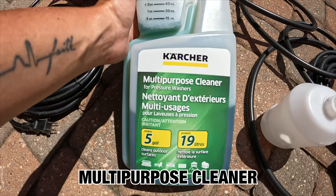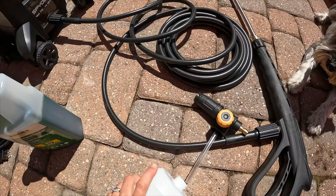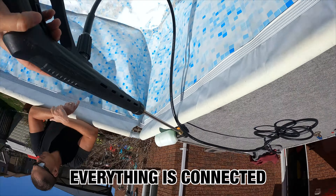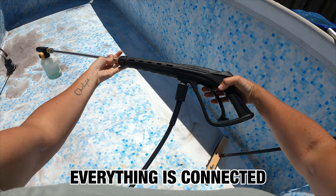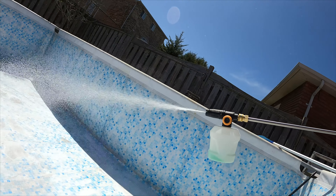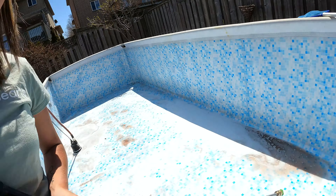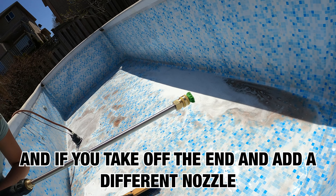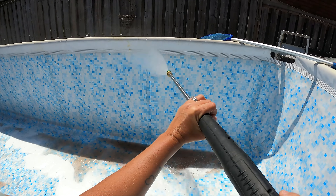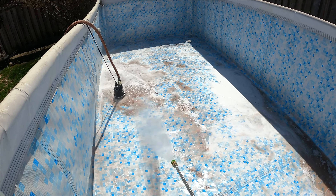From the machine, make sure it's facing this way — it's gonna go in right over here. Don't use any pliers or anything. This side is where your water intake is gonna go from your garden hose. This water hose is gonna go into this connection here. Into your canister you're gonna put whatever chemical you desire. I bought Karcher's multi-purpose cleaner — all the measurements are on it. Put it in your canister, put it together, and then put it at the end of the tube.